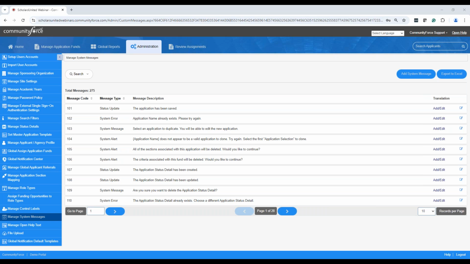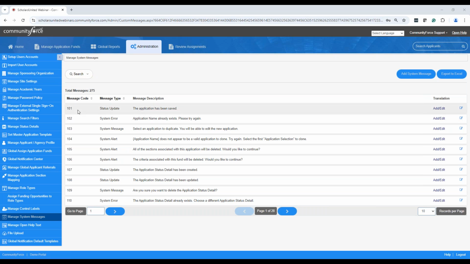Another one, and this is the last one, can I delete and create my own system messages? No, you cannot delete and you cannot create new system messages. You can, however, edit, as Christine has shown, and you can see which message to change by looking at the number. When the message pops up on your screen, please make a note of that number. That's the code. So that's kind of important.